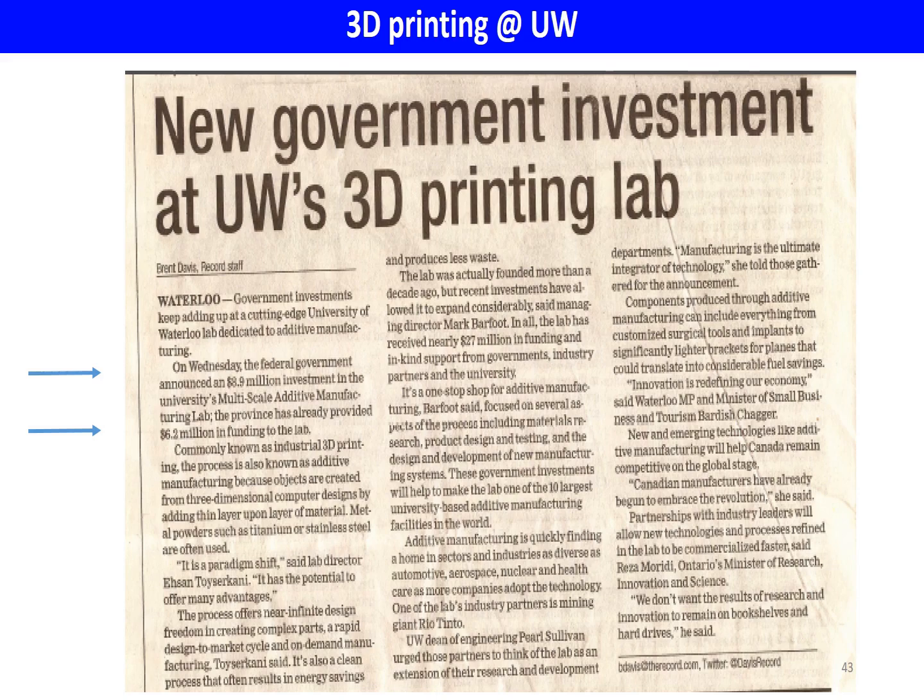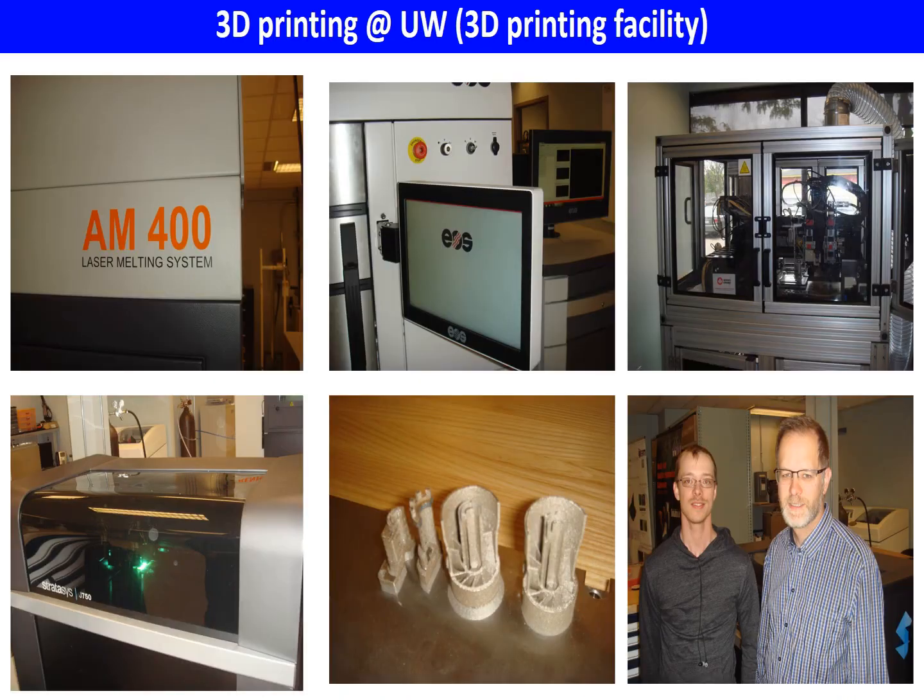There's a variety of systems. This is a melting system. There are pictures of it, and you can see some of the structure. So there's a laser in here. There's a student who did the work, and there is the manager of the 3D printing facility at the University of Waterloo.